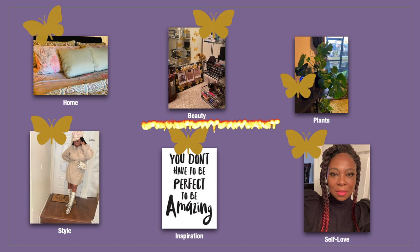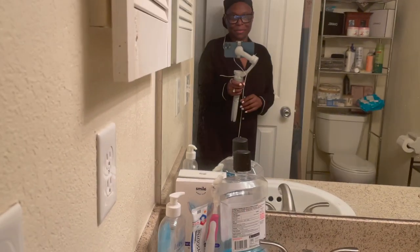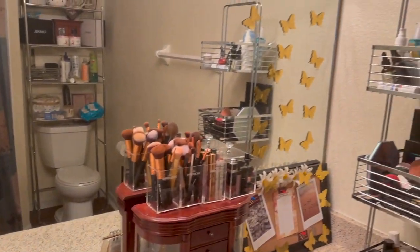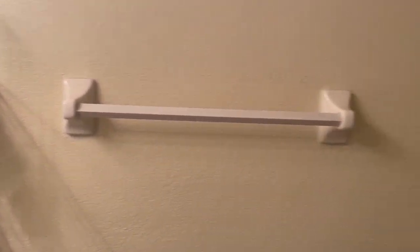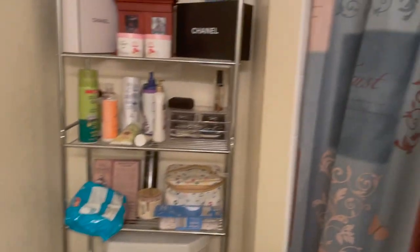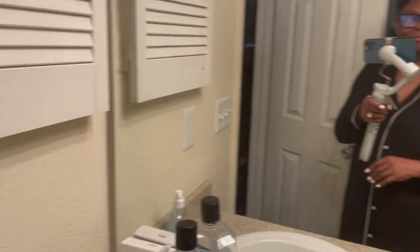So I was going to show you my small master bathroom — they call it master, I don't know why, because it's like a hallway bathroom, but anyway it's mine. So let me show you. This is a master bathroom tour, so let me do a pan view so you can see just how small it is. You don't need to see the toilet and all that, but I wanted to show you — and this is the shower — that's it, that's how small it is.